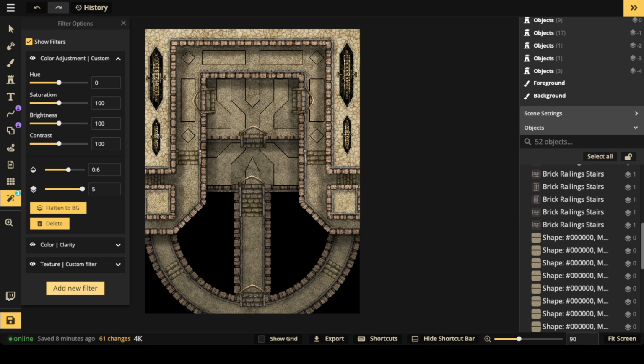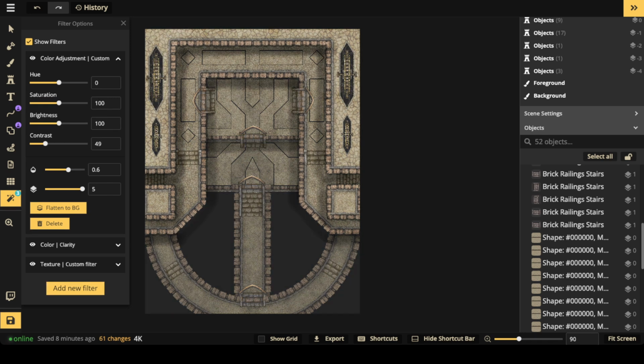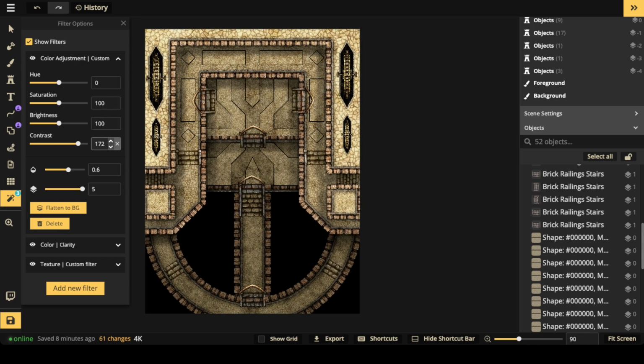What this color adjustment does is it allows me to change the contrast, if I feel like I want it to be a little bit darker, making the crannies stick out more, or a little bit brighter. If I want to really boost the color, boost the saturation, or just change the color of it, so maybe I want a fey looking castle, or an underwater one, or a green one that shows something in a jungle area, whatever it might be. So using the color adjustment filter is really, really helpful.